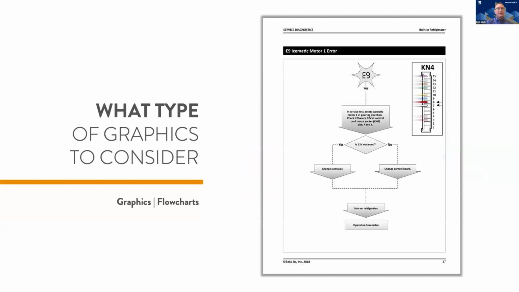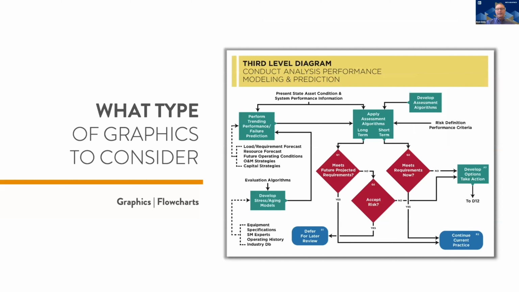Other things that come up often in documents and procedures are things like flowcharts, and having these as a reference to help make decisions, guiding users through options or variables can really be helpful. One of the things I like to tell people is that flowcharts don't have to be boring. Just because you're including a flowchart doesn't mean it has to look like a boring flowchart. So using things like color to identify where decisions need to be made or where specific steps need to happen can be very helpful. Like I said, technical doesn't necessarily need to mean boring.